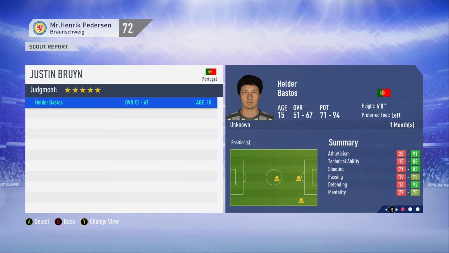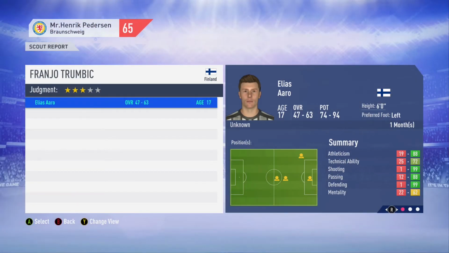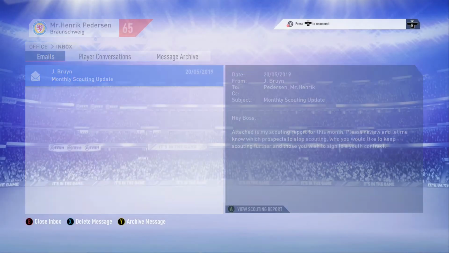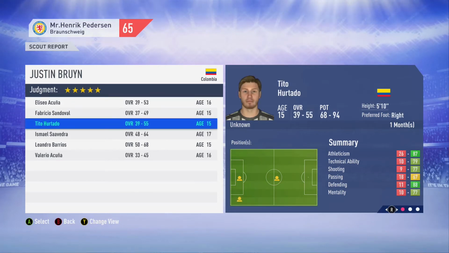And representing Portugal, Helder Bastos, 51 to 67 overall, 71 to 94 potential. And representing Finland, Elias Aro, 47 to 63 overall, 74 to 94 potential. And representing Colombia, Leonardo Barrios, 50 to 60 overall, 75 to 94 potential.